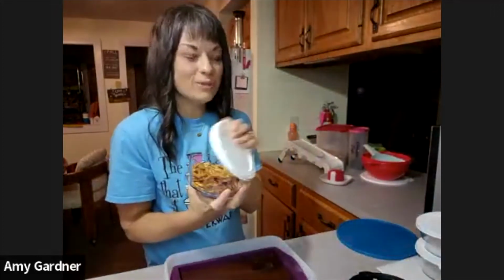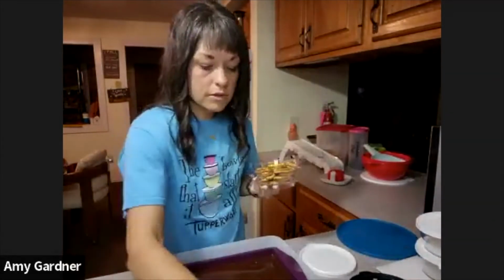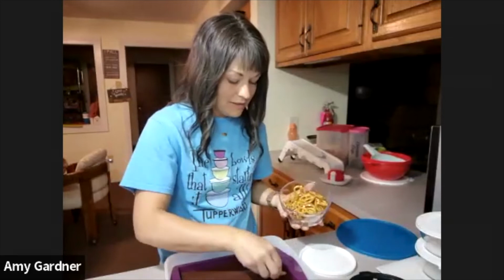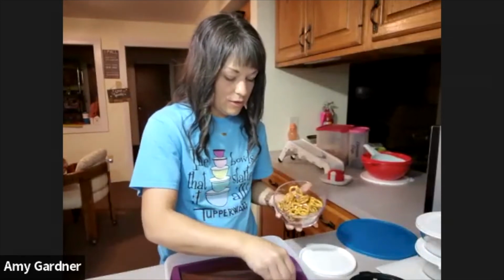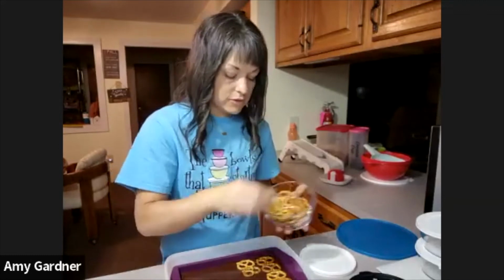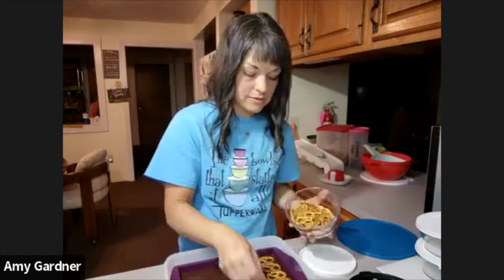Oh my gosh, who would have thought? I saw this recipe and I'm like, oh my gosh, the kids are going to love this. So we're going to take pretzels. Whoops, throwing them at you. We're just going to take our pretzels and put them right in the chocolate and line them. Who here loves a little bit of sweet, a little bit of salty, loves their chocolate and the caramel?